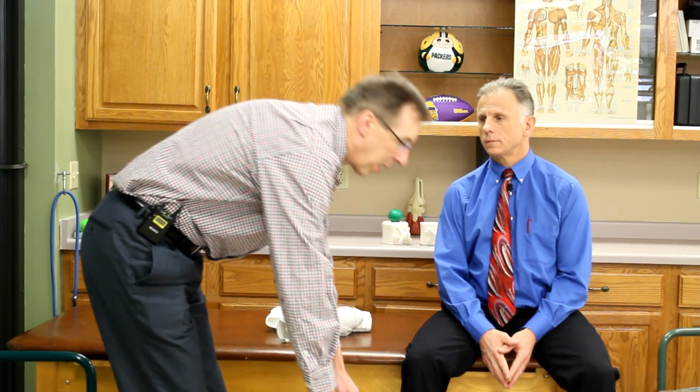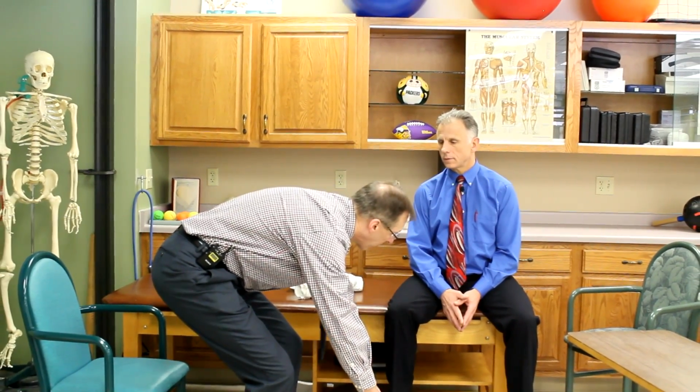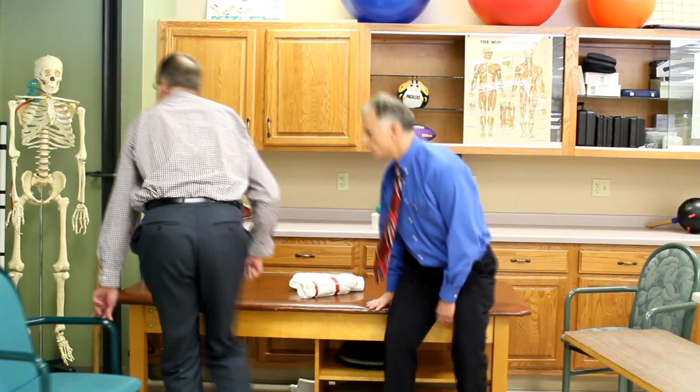The other thing you want to make sure is that you limit your lifting and also lift correctly when you are going to lift. Exactly. This type of lifting, when you're bending the arm back like this, is what helps push that disc out. Right. So you can even bend your knees and still lift incorrectly. See how I'm rounded out here, Brad? Yep. So do you want to use the stick real quick? Sure.